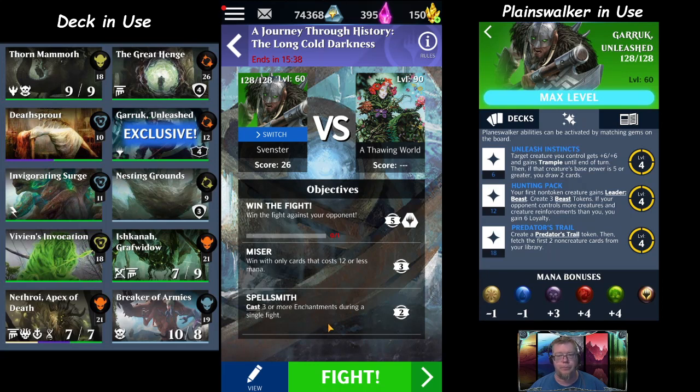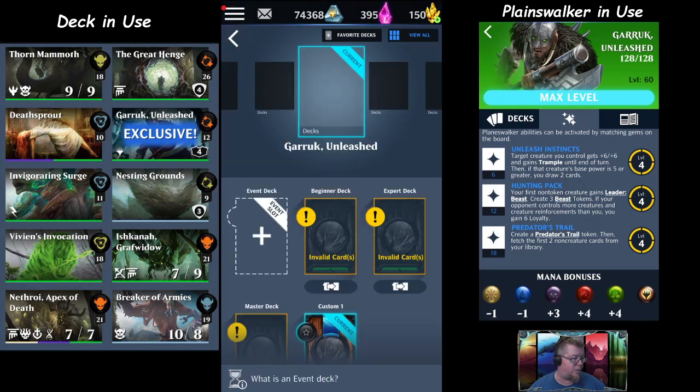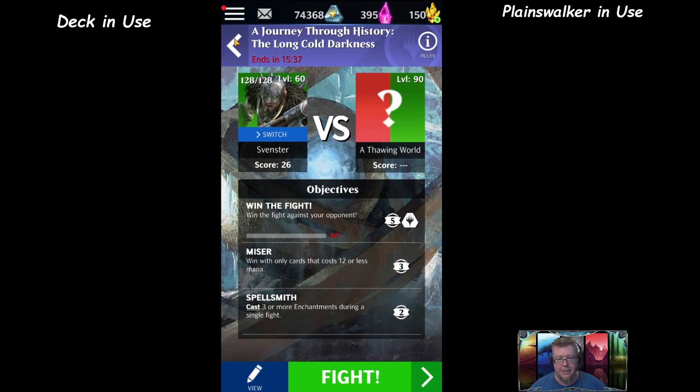Okay. So this one, I think we're going to have to do an event deck. So let's switch it out. We will switch our Planeswalker and the deck. We'll have to change. So we need somebody with, let's double check that again. 11 or less, 12 or less, okay, mana, and a bunch of enchantments. Gotcha.